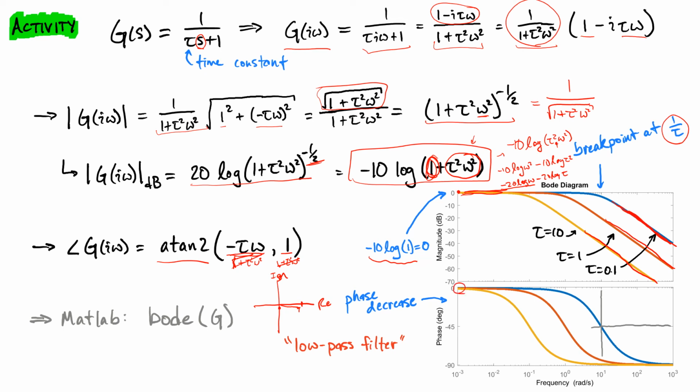As omega gets bigger and bigger, as soon as omega is equal to 1 over tau, now you're at 1, minus 1, and that's this point, where the vector is at an angle of minus 45 degrees. I should have said up here, this should have been minus 45. So at this breakpoint, that's where we hit 45 degrees, where you're intersecting the breakpoint.